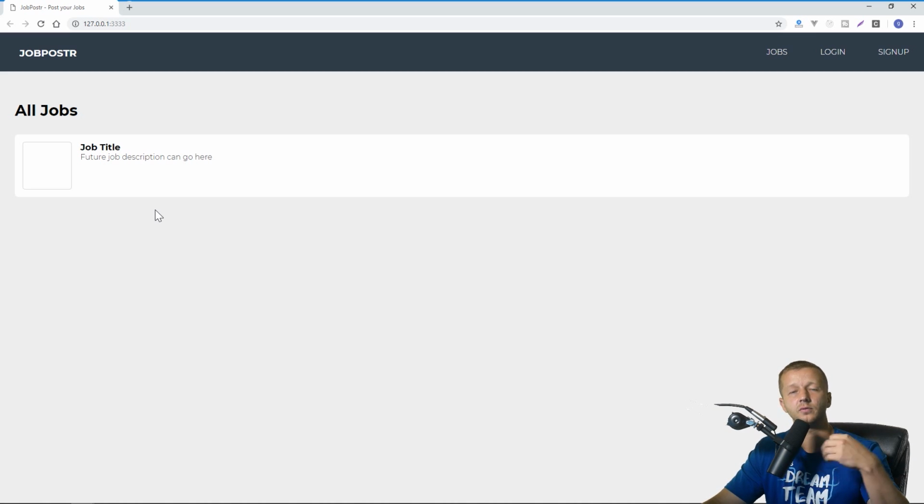So basically Adonis 5 will support the following databases to store your data: SQLite, MySQL, MariaDB, Oracle, MS SQL. There's a few others, I believe, as well. But for this tutorial, we're going to focus on using MySQL. This will require installing MySQL on your machine if you plan to develop locally. You can, of course, use databases as a service if you wish, but we're going to keep everything on our machine for this.